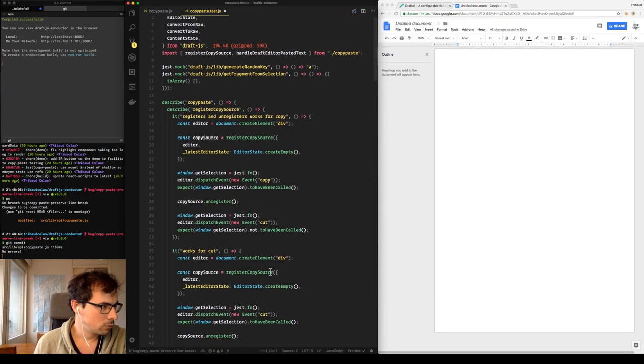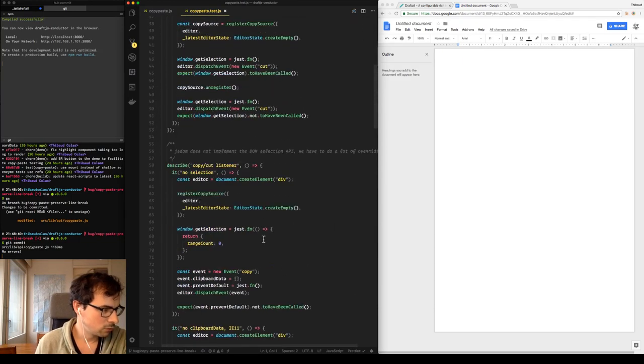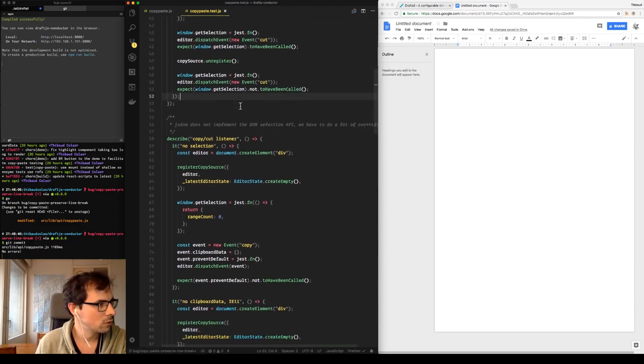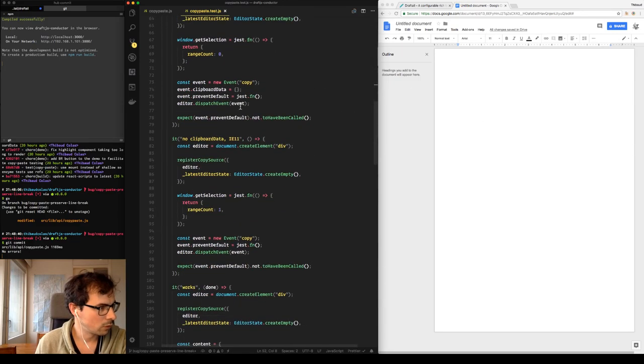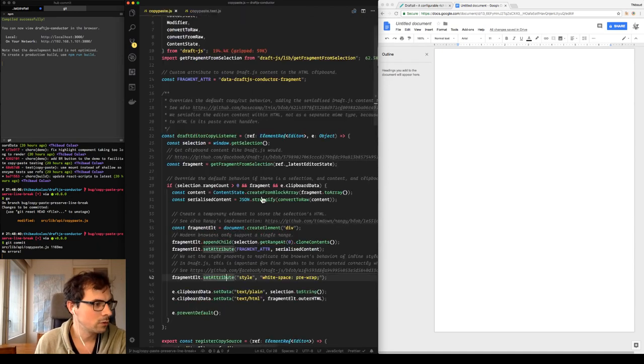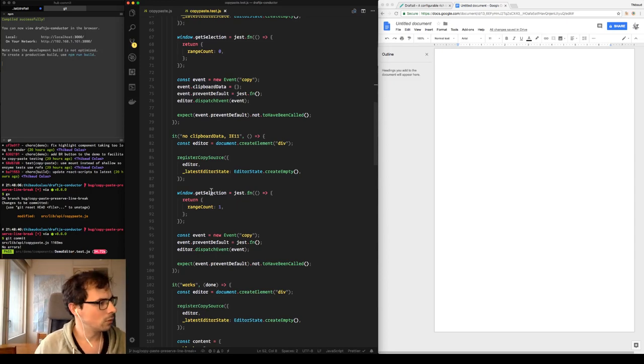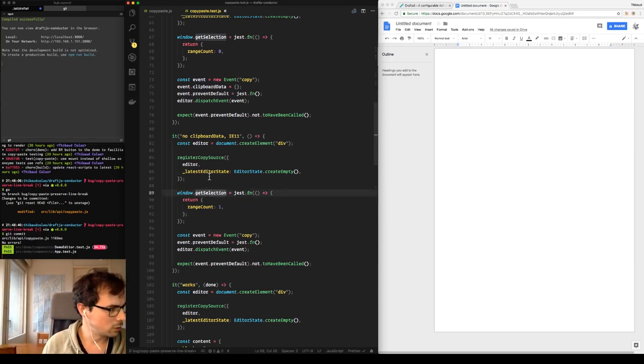This is a bit hard to write any kind of automated test for, because what we are improving here is the behavior of Google Docs, not of the editor itself. So the only thing I could test is that it does set pre-wrap on the tag, but that seems a bit meaningless at best. So I won't write any more tests for that.